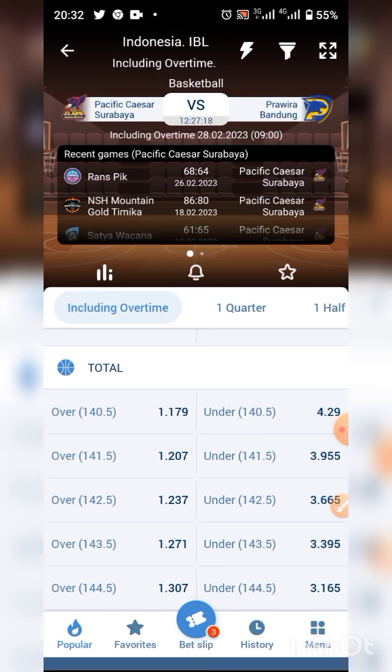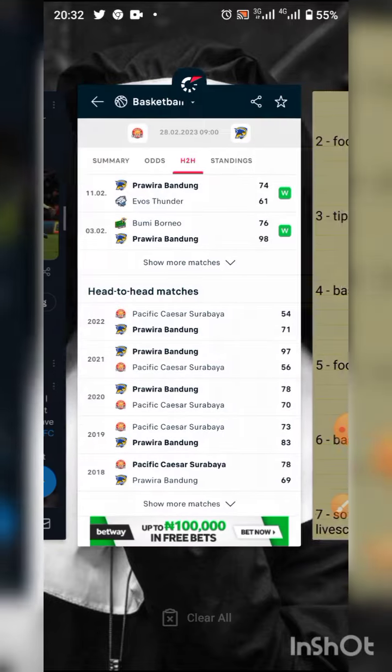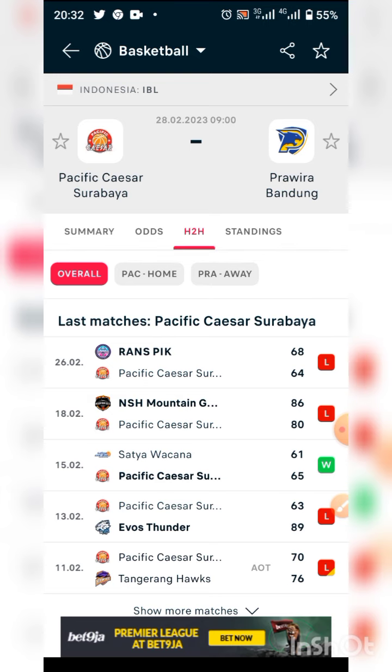We're just going to use any of our favorite apps like this one right here. Flashscore. Let me just come all the way here. So Flashscore. This app here is Flashscore. You can go ahead and search that on Google Play or iOS. You can get the app on whichever store that you choose.